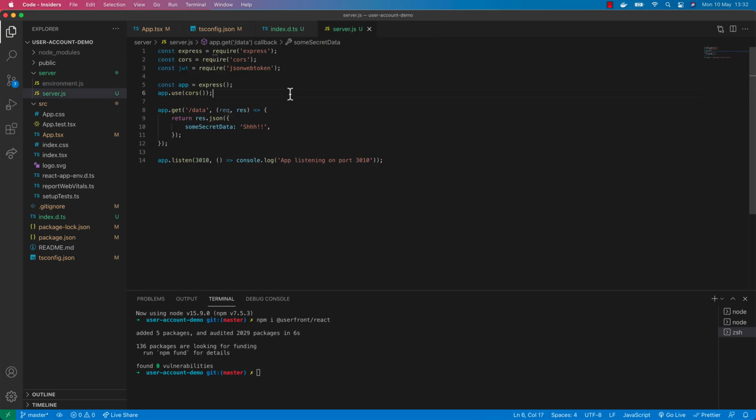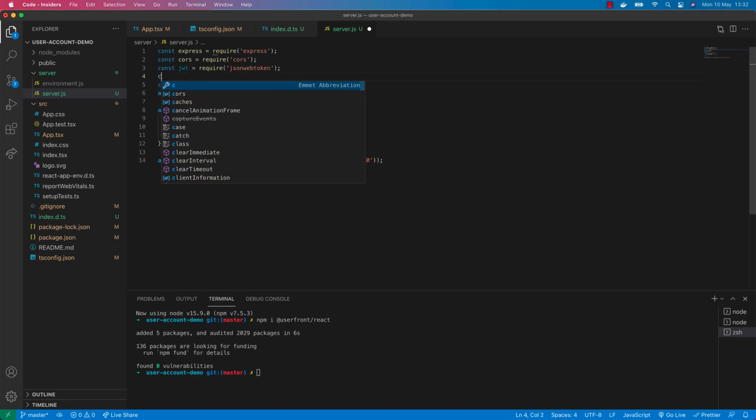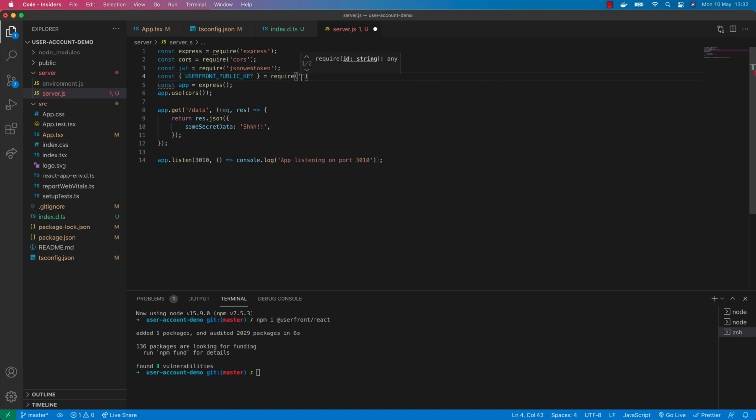Let's go over to the server code. So we've already installed the JWT library. Let's just import the public key that we created a moment ago, and that's in the environment file.